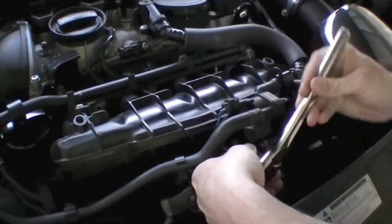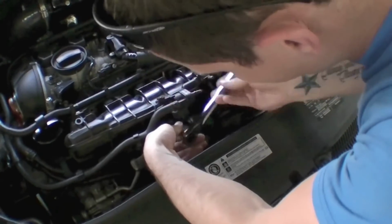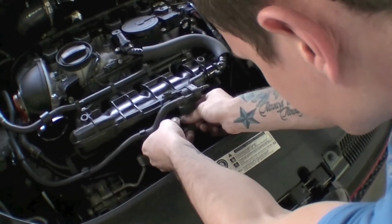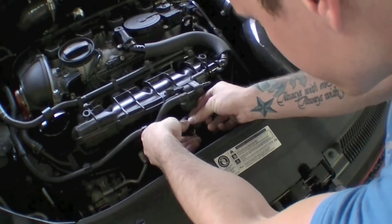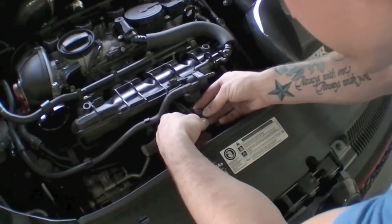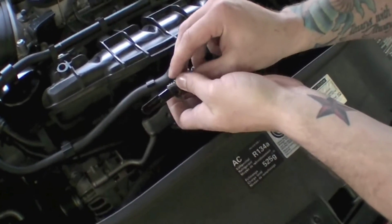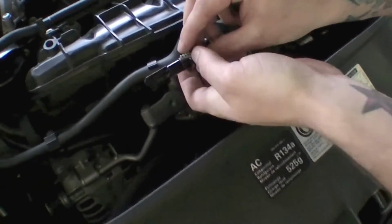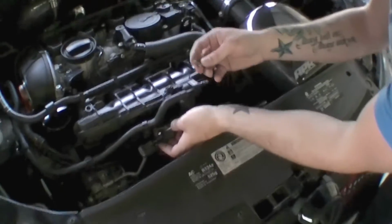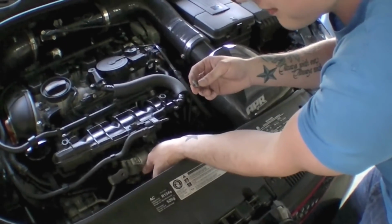And just remember, these parts are plastic, so don't apply too much torque and make sure you're going in the right direction. This module should just come straight out. Make sure you're careful with the sensor, because it is pretty sensitive. Alright, so there's the sensor. Actually, you can see a little buildup on the sensor already, so this should be pretty good. And make sure you keep the screws. Put them somewhere where you're not going to lose them.